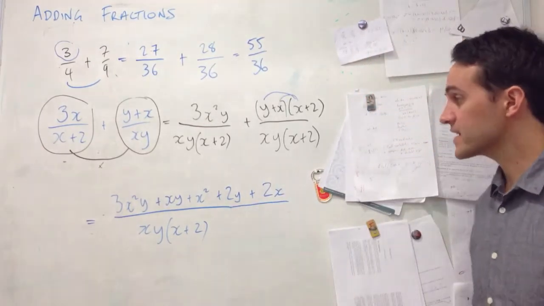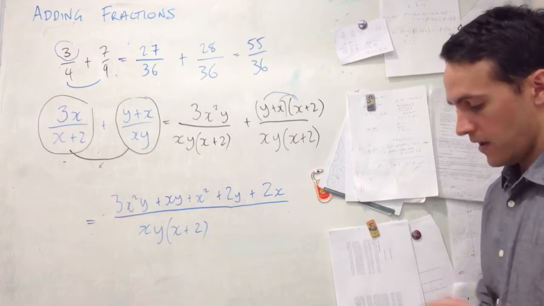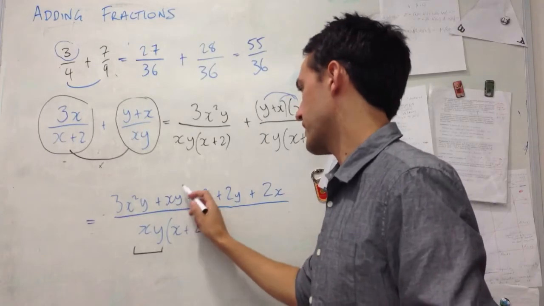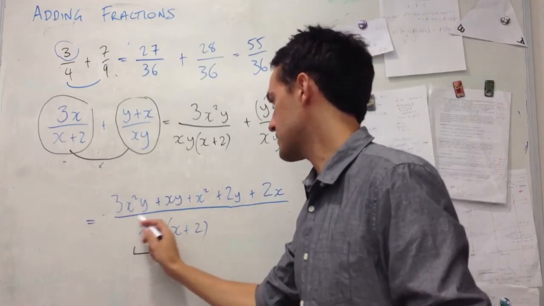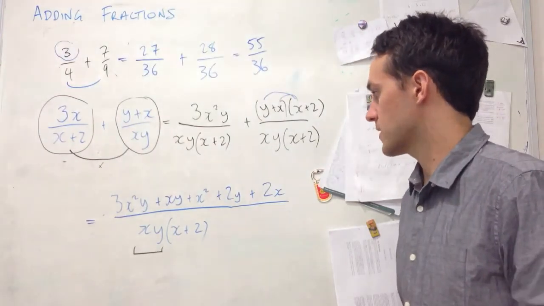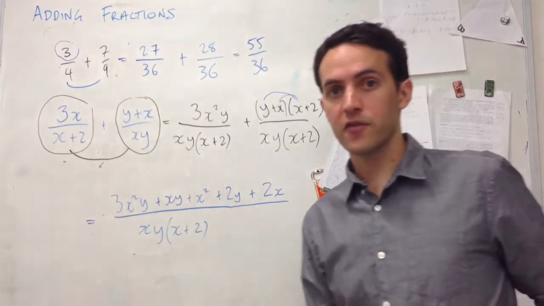And actually here I don't really get too much that I can simplify. I can't cancel out this xy here with this xy, or with the x and y that's present here, because I don't have xy in these terms as well. So this is probably okay to leave the fraction in that form. Okay.